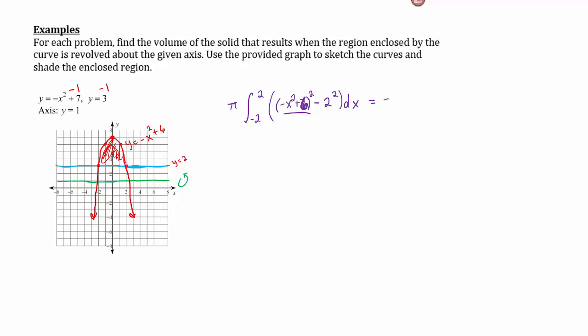And we're going to figure out what this is. Let's foil out this first part. Pi negative two times negative two to two. Negative x squared times negative x squared will be x to the fourth. And then we'll have negative six x squared twice, which makes negative 12 x squared. And then plus 36. And then this minus two squared will be minus four because the negative is not inside parentheses. So you square the two and then put the negative in front. Together that gives us 32. And then we'll integrate using the power rule.